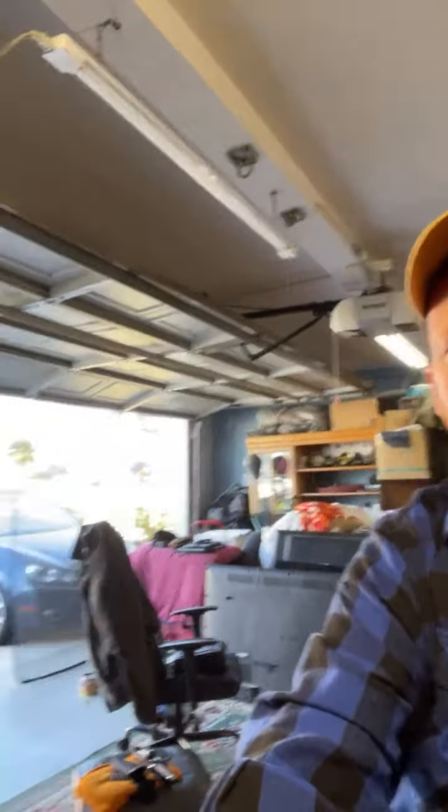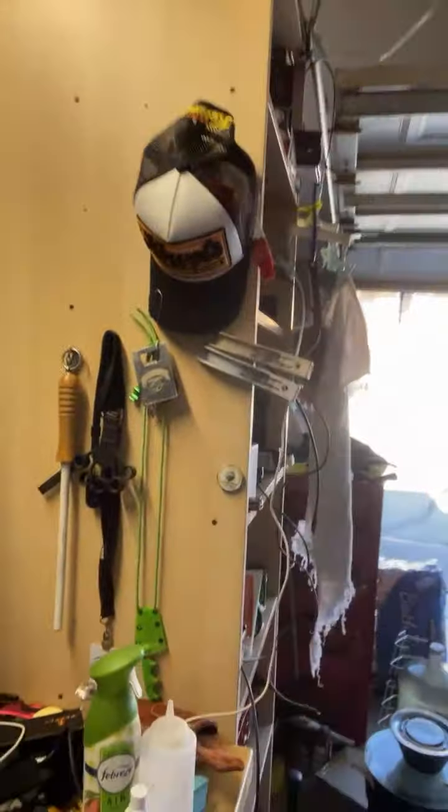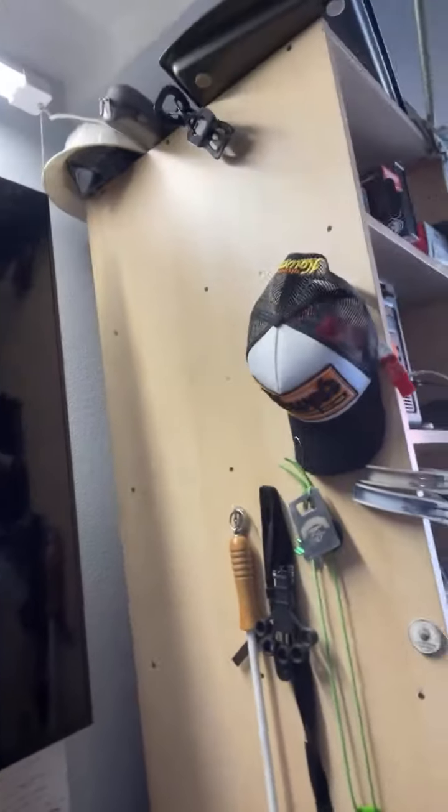I have one outlet in this garage that I have access to when I'm filming. I'm running cameras, microphones, lights, all that stuff off of one outlet. That doesn't work for me. So I have like a Jackery power bank up here on a shelf to my right. Here, I'll show you what I'm talking about. So on these shelves here, if I can get it turned so you guys can see it. Let me see here. I'll just turn you guys around.